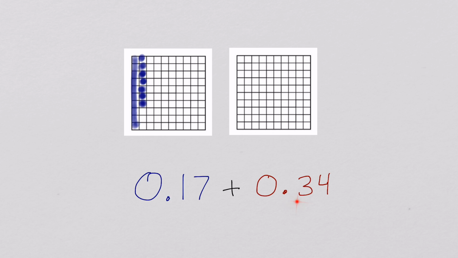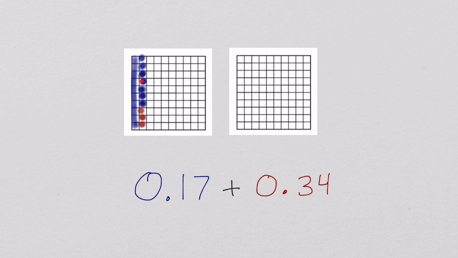Now we need to shade in 34 hundredths, which is going to take 3 tenths and 4 hundredths. So this is going to take some thinking, because I'm not the person who likes to leave boxes empty. I like to fill everything in. So I have 3 hundredths left over. So I'm going to shade in the first of my 4 down here. So I have 1, 2, 3. So now I need to shade in 31 hundredths more, because I shaded in 3 hundredths right here.